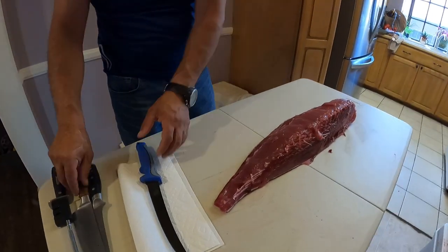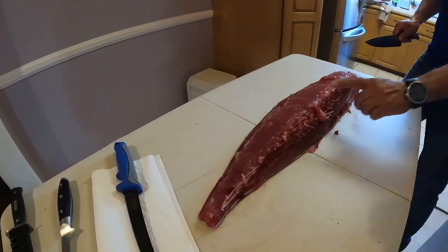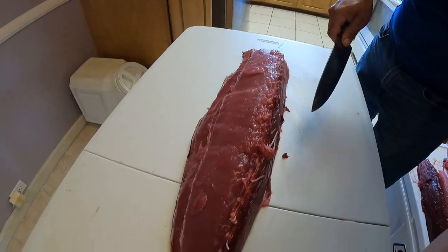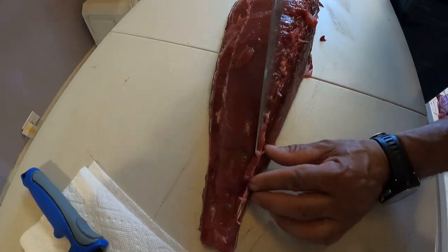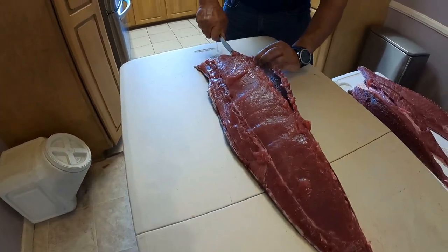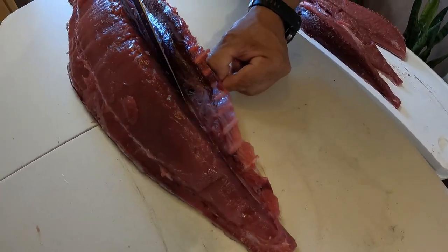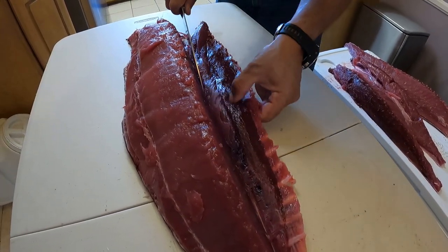We'll take the bloodline out, the ribs out. After that we will cut it into pieces you can serve - about two pound pieces, good enough for three people to have some sashimi or steaks, whatever they like. We're back on the table with our top loin. I'm going to take my chef's knife. You can see the ribs here - they come all the way here. The tail part we'll take away and use it to smoke. Smoking will be nice and we're going to take all this unwanted stuff - which will be for the doggies.